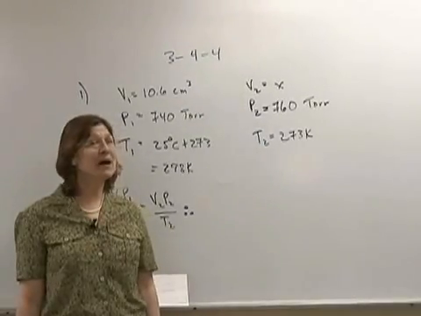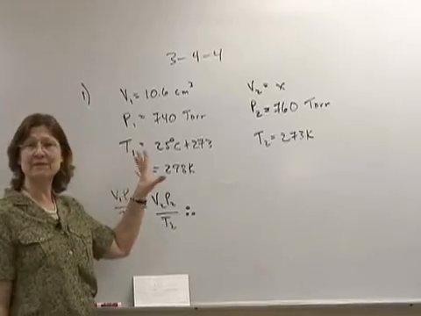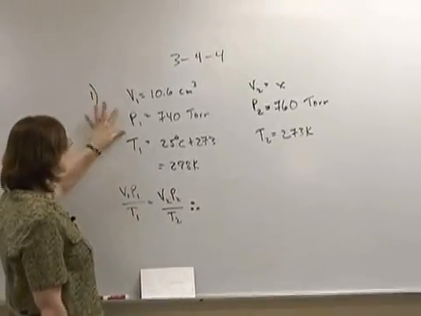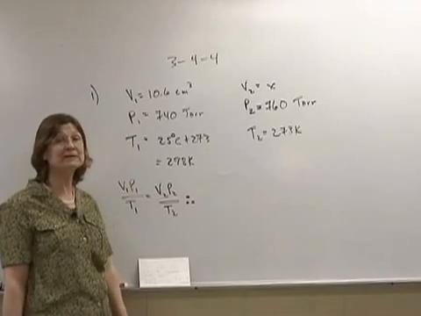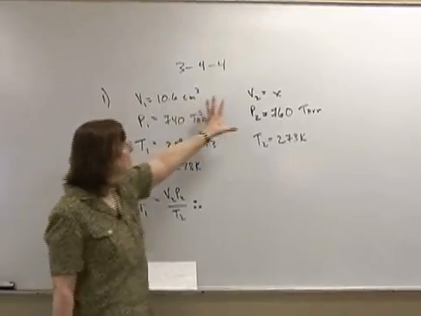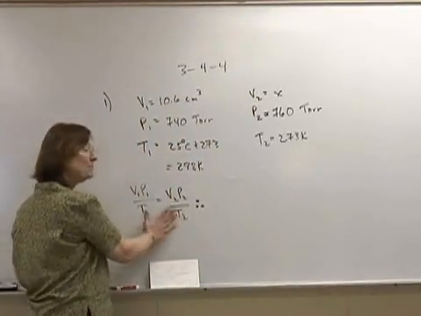Number 1 is the combined gas law. When we write a chart of the variables that were given in this problem, we realize that we have volume, pressure, and temperature. And remember, temperature must always, always, always be in Kelvin for gas laws. Now I'm solving for V2, my second volume. And here's my combined gas law.